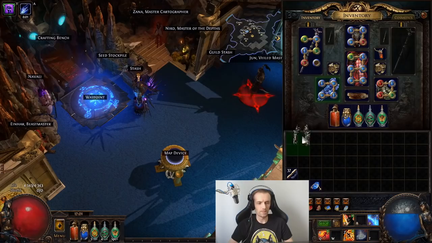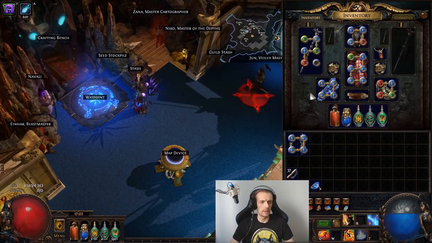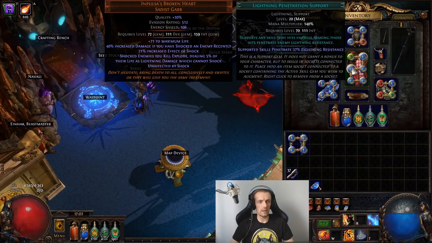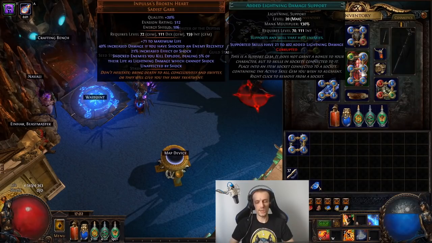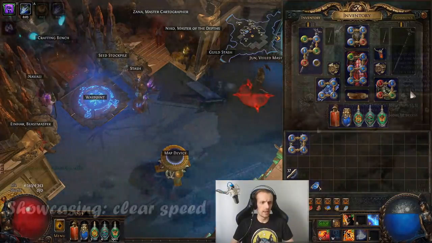This is for the single target Algor Mortis. It's pretty important to have those, and they are cheap. The storm gifts, the implicits don't matter, just any storm gifts. Yeah, and like I said, the Herald of Thunder links are Hypothermia, Added Lightning, Lightning Penetration, Elemental Focus, Innervate. You can use Awakened gems, of course you would have more damage. You can also add more damaging flasks.